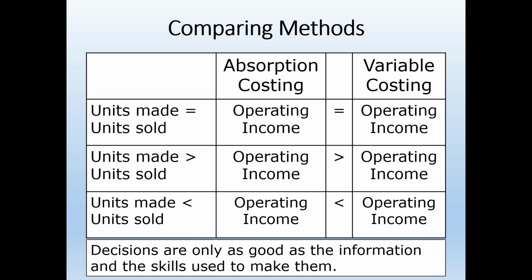By contrast, if you see that the value of inventory has gone down, that means that operating income is artificially lower, because when the firm sold some of the goods that it had made in a previous period, it pulled some fixed overhead from that previous period onto the current income statement.